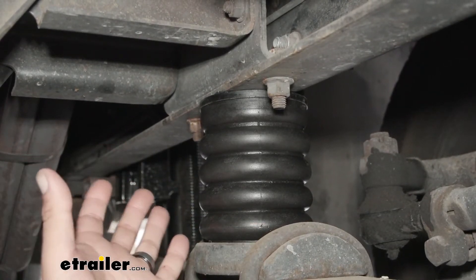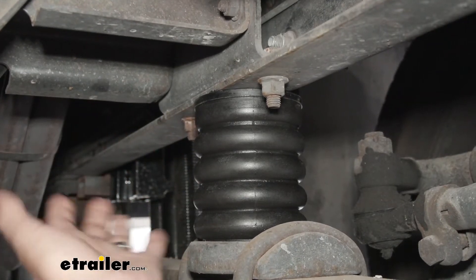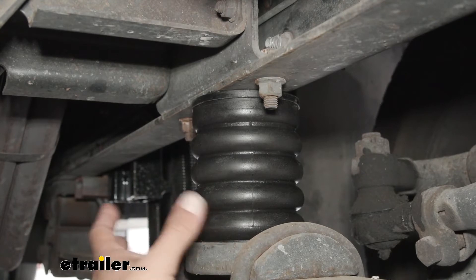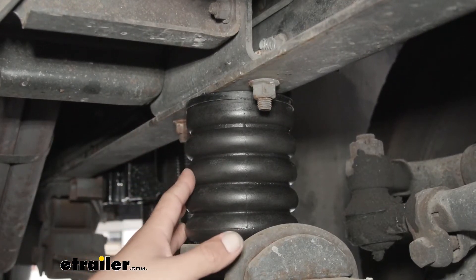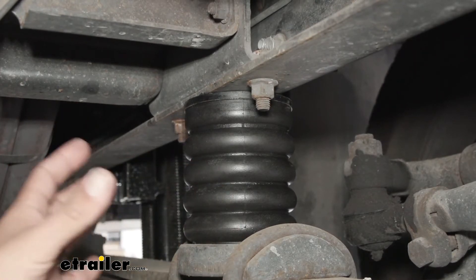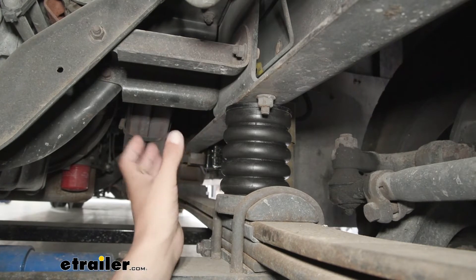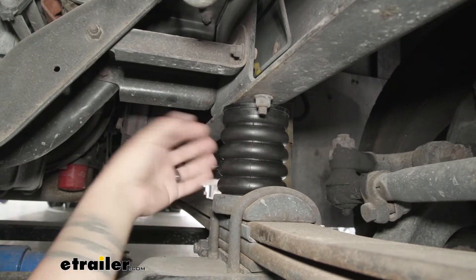It's going to feel like our motorhome is not as top heavy because when we go into a turn, one side is going to compress while the other side stretches out — since they're fighting each other, it's naturally going to want to come back to nice and level. And as it progressively starts to squish down, it's going to become stiffer because our springs have a progressive rate. What that means is the harder we press down, or the more weight put on top of them, the stiffer they become and the more support they provide. When there's not a lot of weight on them, they have a soft engagement, so we won't have to worry about a jarring, shocking feeling from the front end. Also, when they compress, they don't bulge out to the side dramatically — they compress vertically with very minimal side-to-side expansion, so we don't have to worry about nearby components damaging the springs or the springs damaging other components.